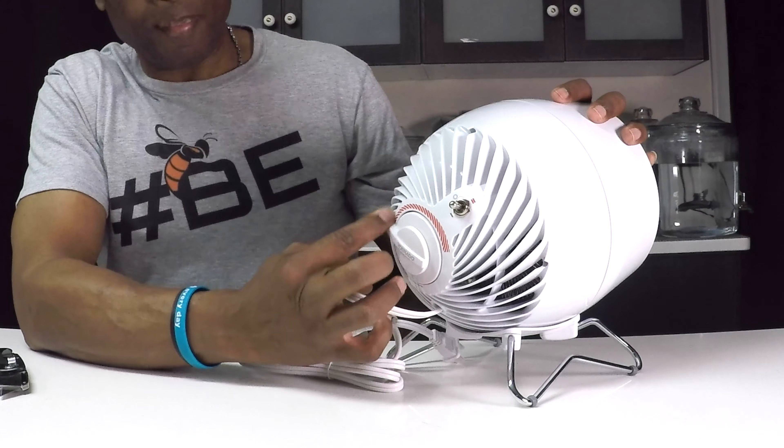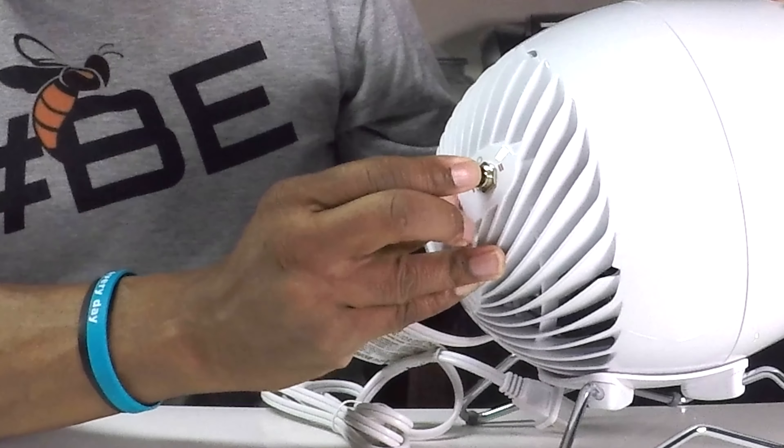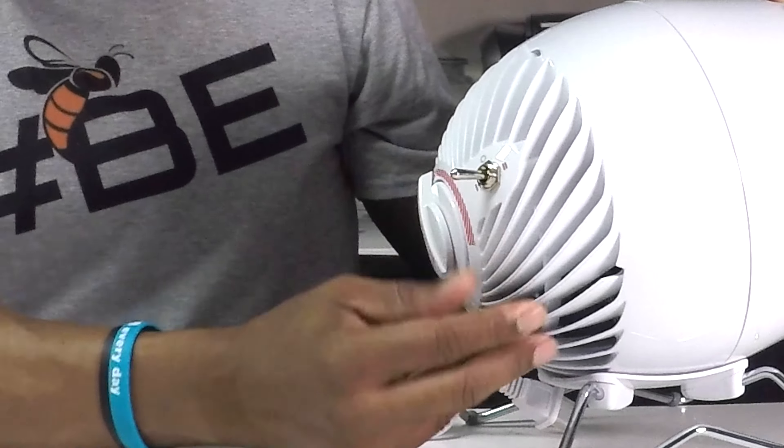From the back, it actually looks like a turbine for a jet airplane, which I think is pretty cool — I kind of like that look. From the diagrams on the box, the way it circulates the air is supposed to spin the air so it fills the room. This seems to be the fan speed level, and then you've got just a toggle on/off switch. It seems to be pretty well made.